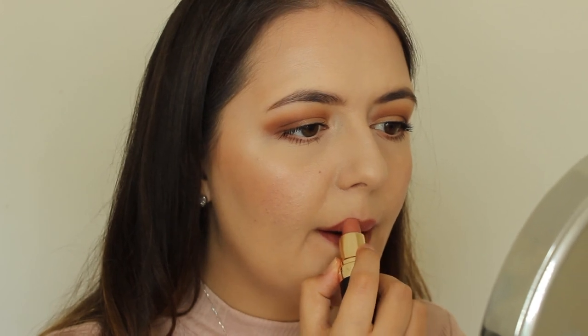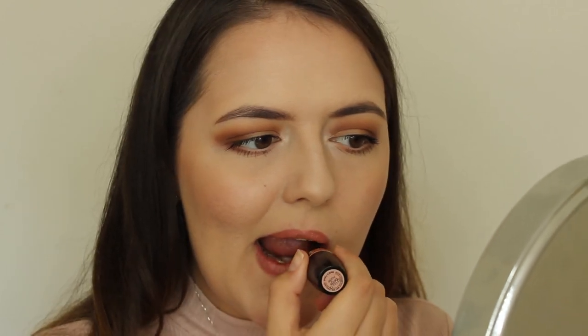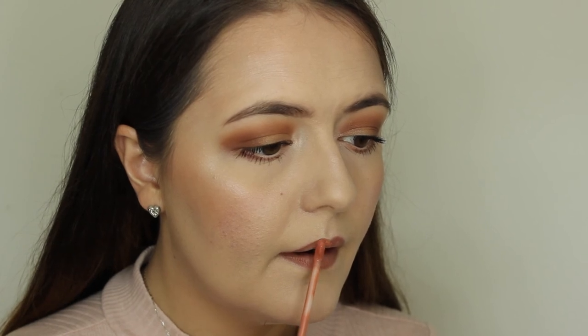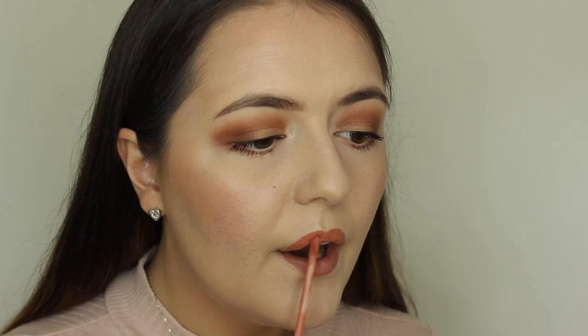This is another Avon lipstick, pretty sure discontinued, in the colour Beige Nude — it's a well-loved one and just a really nice nude colour. Next, one of my current go-to liquid lipsticks is the Morphe Liquid Lip in the shade Brunch, which is a peachy-toned colour. I've really been loving this recently. They are a little bit drying but last a really long time and the formula is more liquid so I take a bit more care with application.